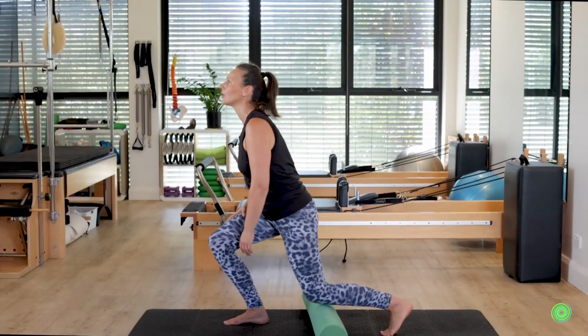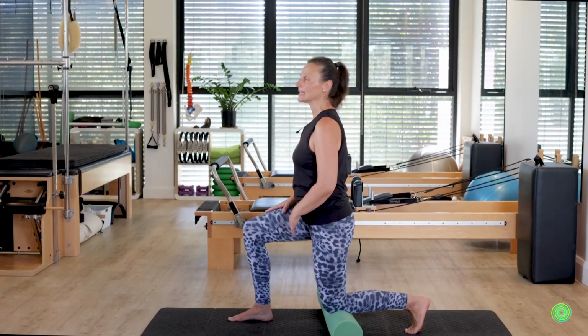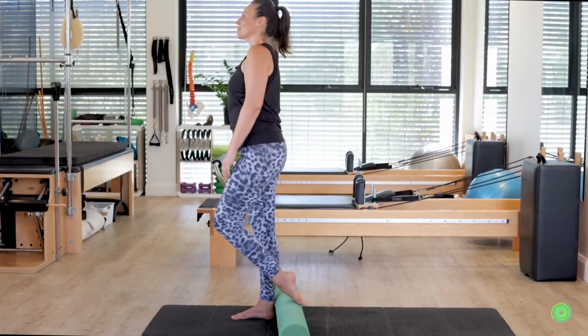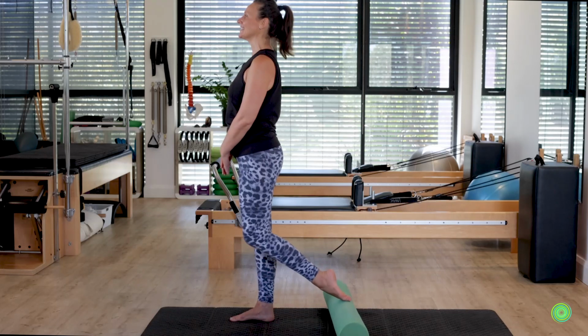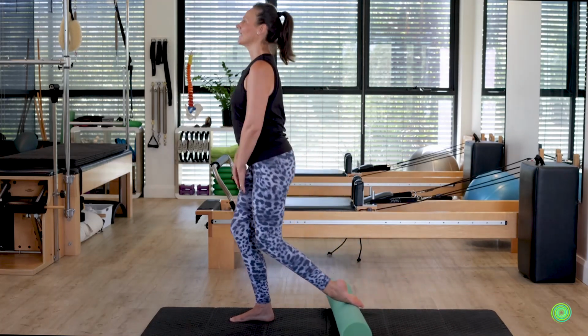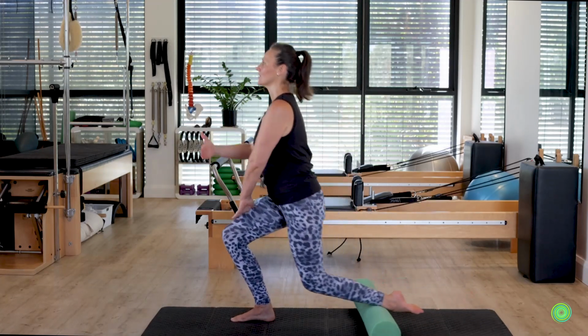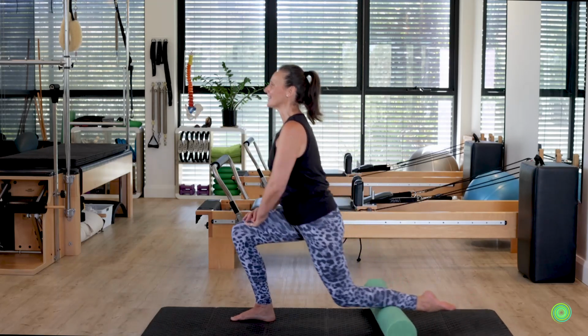I like to start in the low position and just getting your balance here, feeling what's going to happen. Hands onto the front knee. And we're going to bring ourselves all the way up. Totally lost the roller with me. And then flick your toes back as you need to, and then sitting yourself down, pressing the roller back and bringing yourself forward. So there's a transfer backward and a transfer forward as you roll out the front of your foot and the front of the shin.